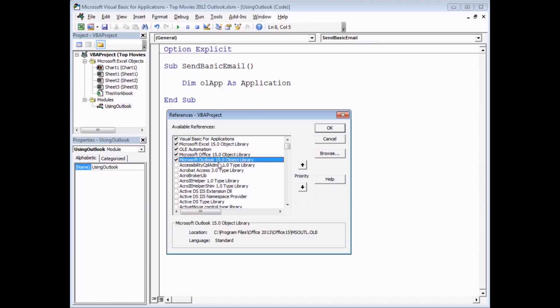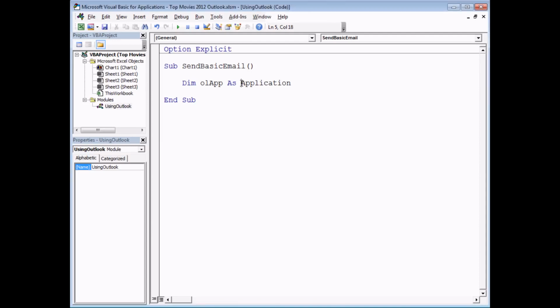We can change the priority of our libraries by selecting them and using the arrows to increase and decrease their priority, but you can never move Outlook above Excel. As you're programming in Excel, that kind of has to take precedence. So the way to get around this is, rather than referencing the word application directly, you can qualify it with the name of the library to which it belongs.